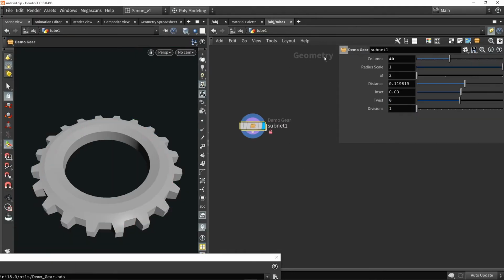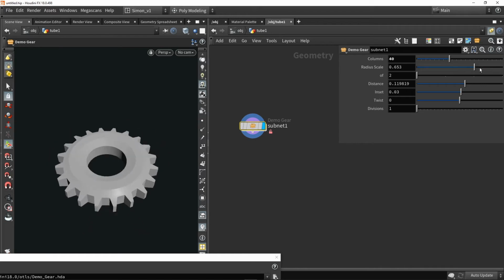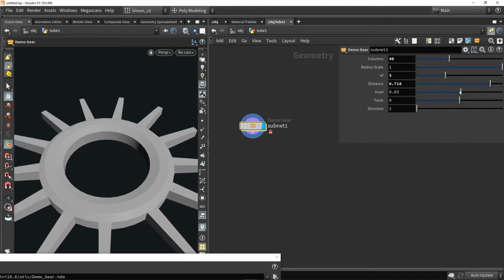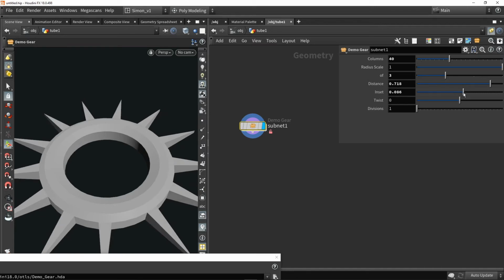As you can see now, I've created some more values. I can change the scale, the spacing, the distance of these gears, I can even go inwards, increase the inset, give this a twist, and add more divisions.